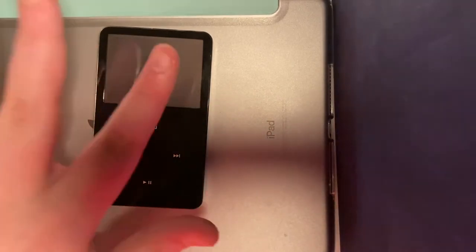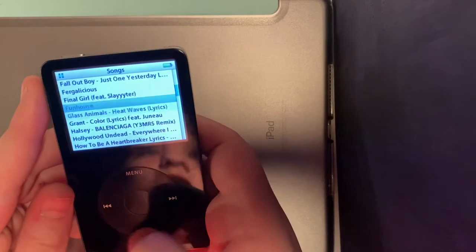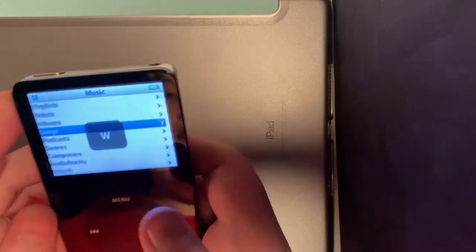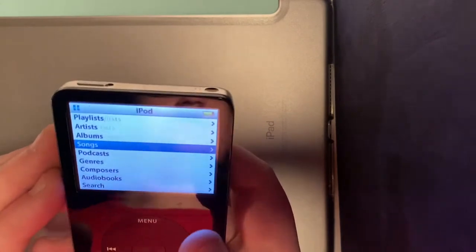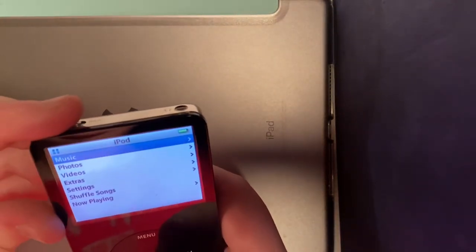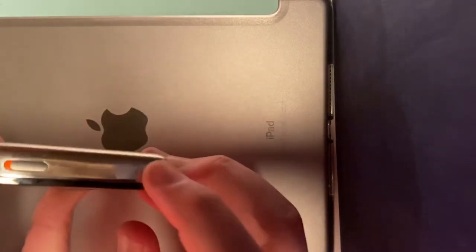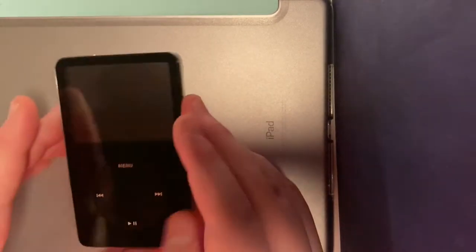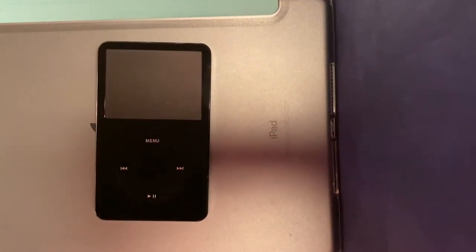This is part 2 of my iPod 5th Gen. Also, because this is going to be kind of short, I also have another MP3 player to show off. But we're going to start with this first, because there's not going to be much more to talk about. As you can see, I have songs on here now. I use it all the time. It's really good. I really love it. Great gift. Shut down, charge is fine. Everything was perfect besides this, but that's all fixed now. It's in great working condition. And yeah, that's about it.